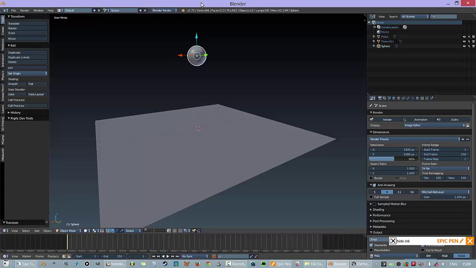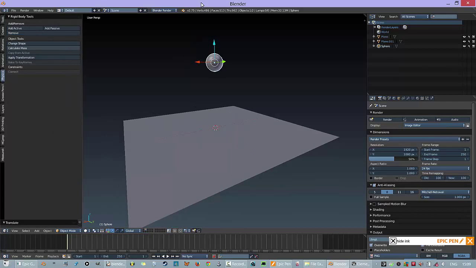Open that up, and under physics we have a few different options here. So it's called the rigid body tools section. Any object that becomes affected by gravity is called a rigid body. So we have two different types of rigid bodies, active and passive. Active are objects that will fall and generally be affected by gravity. Passive objects will not be affected by gravity, but they will affect other objects, so that's kind of perfect for a floor.